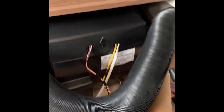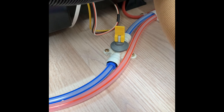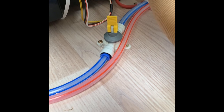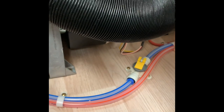Whilst we were talking about the water system and water heating, just something to show you underneath the right-hand side seat - here is the water heater itself. You can see a yellow tap currently in the vertical position. That means any water that was in the water heater will have drained straight onto the floor. If you're winterizing, or when you're about to travel, it's very important to drain all the water out - lift that tap to the vertical position and open your taps. However, when you arrive on site, pop that down and that will allow the water to come in from your aqua roll into the caravan as required.